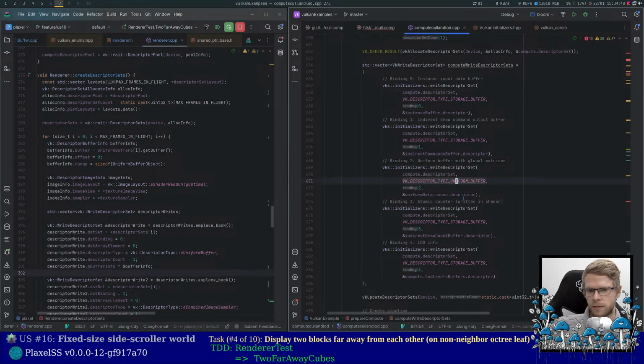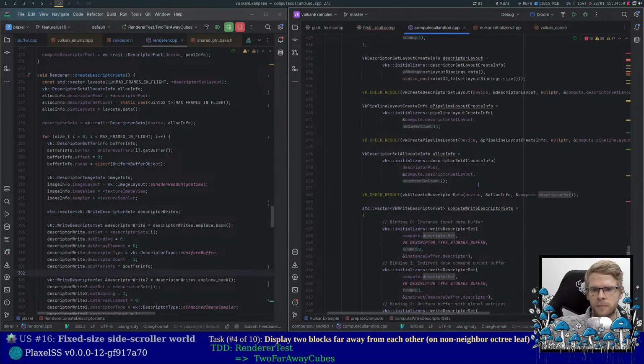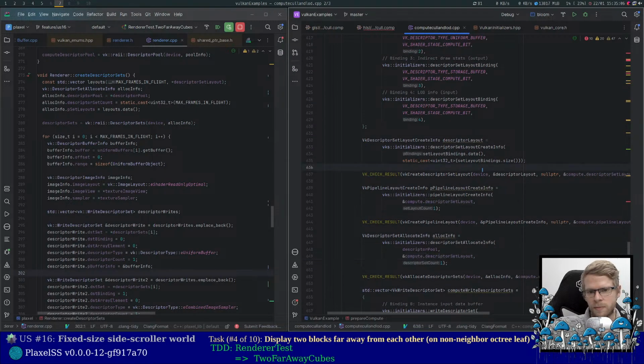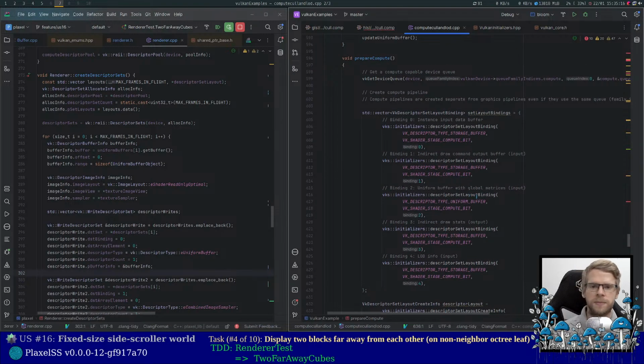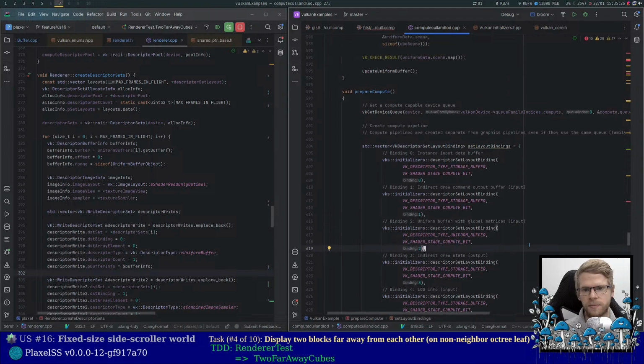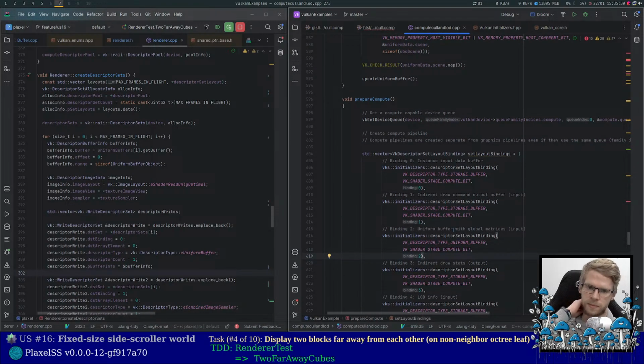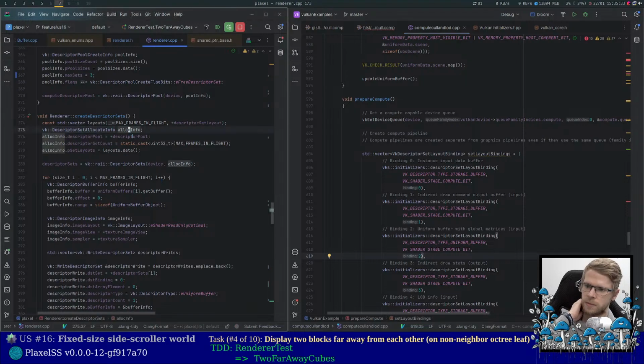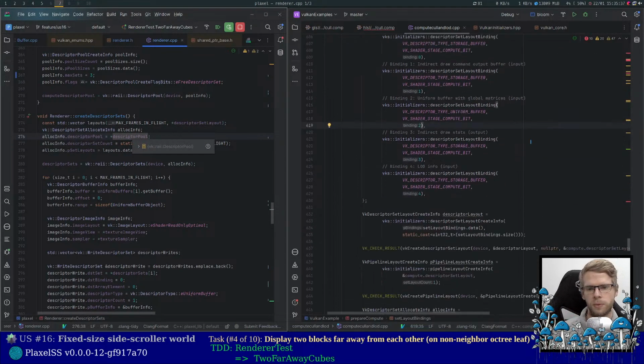But a bit complex to work with when you don't really understand everything. Descriptor pool, where is it?